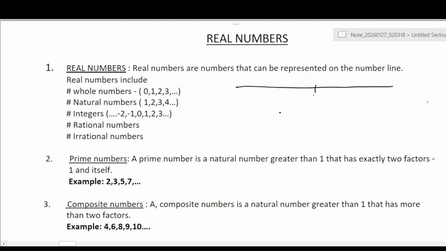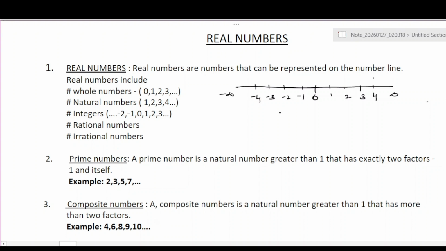So this is the number line. So this is 0, minus infinity, plus infinity. In the number line, we have positive numbers towards your right, 1, 2, 3, 4 and so on. And towards the left, you have minus 1, minus 2, minus 3, minus 4 and so on. So here you have whole numbers starting from 0, 1, 2, 3, 4, natural numbers starting from 1, 2, 3, 4, integers, which are the negative numbers towards the left, minus 2, minus 1, minus 3 and so on, and positive numbers 1, 2, 3 and so on. And rational numbers and irrational numbers I will be explaining to you in the later half of this concept.